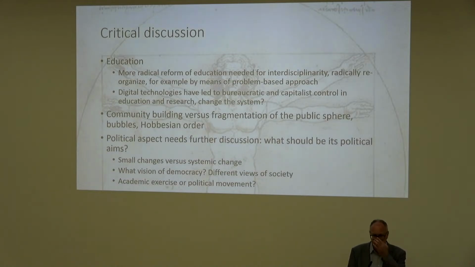Then also the aims. So if you have a movement, what should be the aims of that movement? So the definition of digital humanism gives some guidance there, but there's still a lot of choices to be made. So if you want to influence people, change things, then one can try to have systemic change, but what does this mean and how to get that? What vision of democracy is there? So some people think that democracy is just about voting, that you let people vote every so many years and then you have democracy. But then it's easy to see how this can be problematic, right?